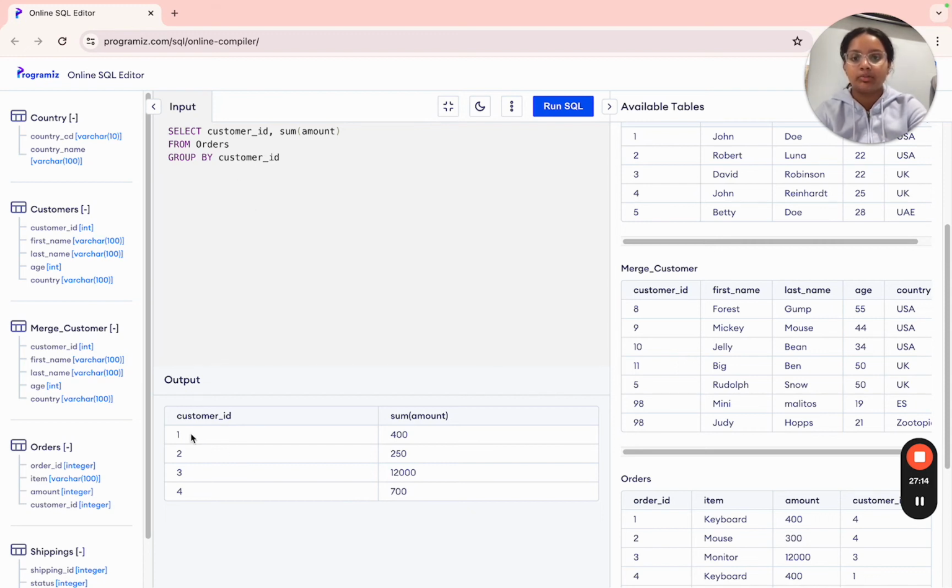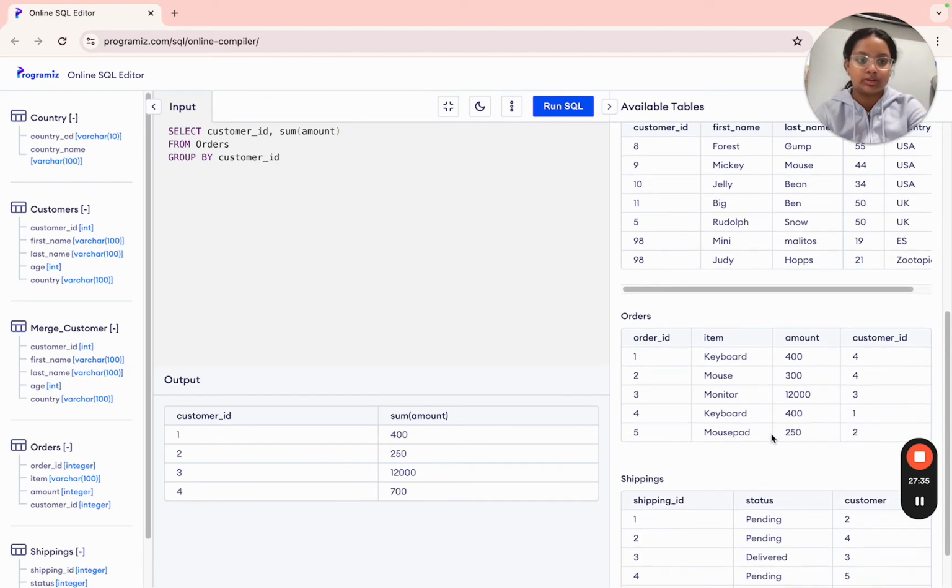And when I say group by, it's going to just assume I want ascending order, and you can see when it displays it goes in ascending order. And then the actual calculation that's happening here is it's selecting the customer IDs and the sum of the amount from the orders table.